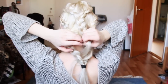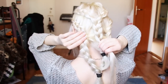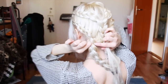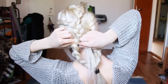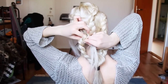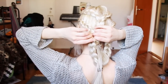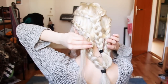And then you're going to use this section, and we're going to take your finger into the braid, into one braid, and grab this little section with your fingers and pull it out of the braid. Like that.